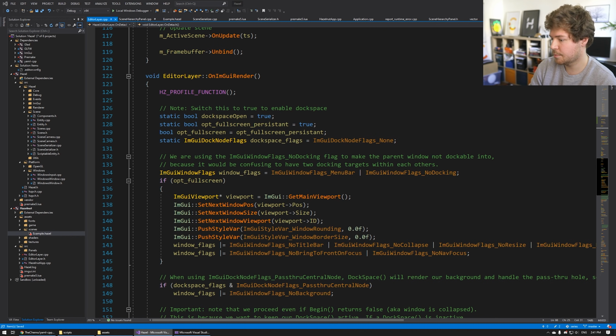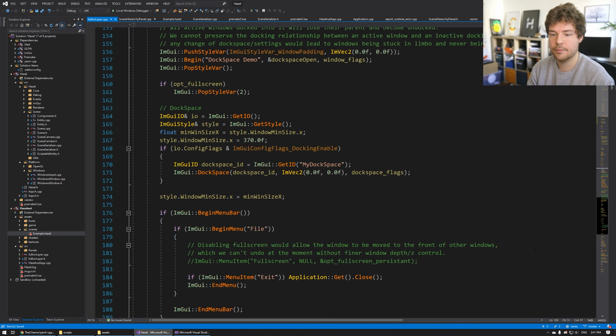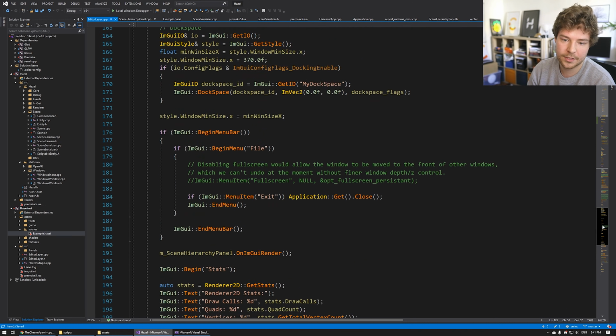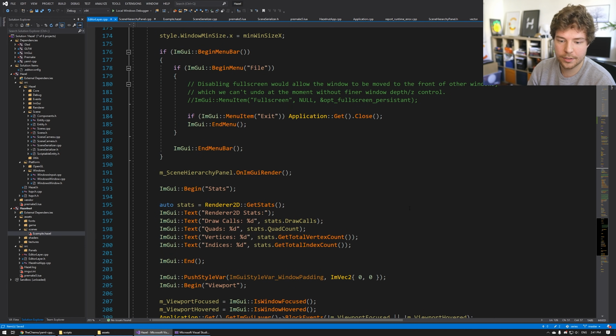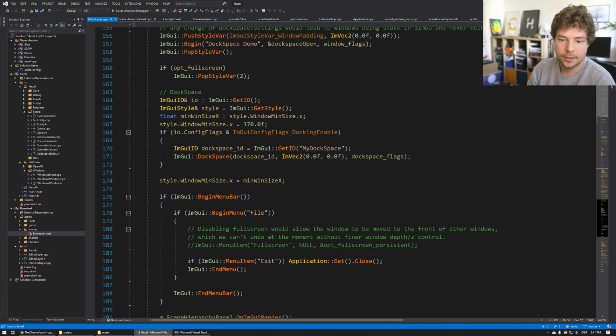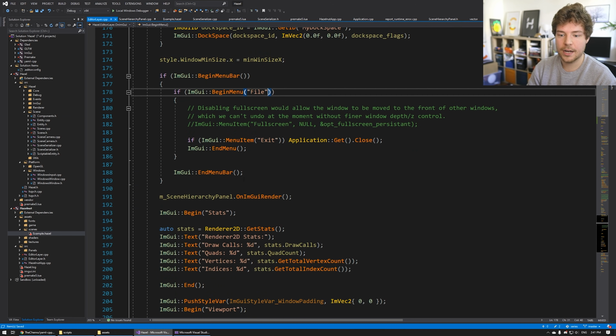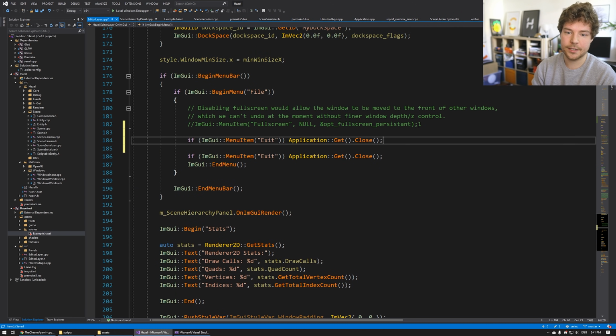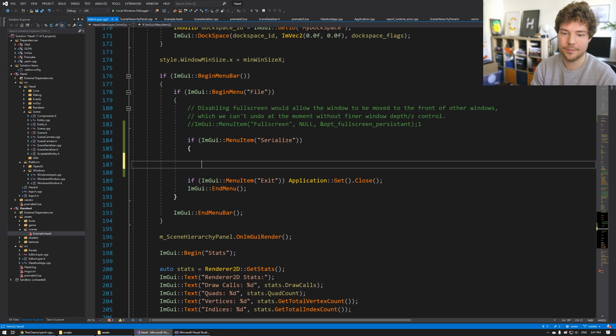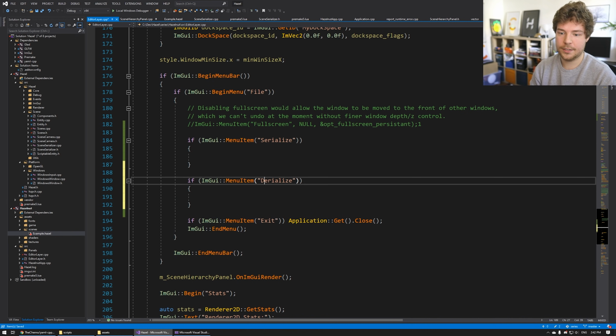So yeah, that's that. What we can do to test this out a little bit better, and next episode we'll actually properly write this stuff. For now, I'm going to keep it really loose, but next time we'll have open file, save file dialogues and stuff. But what I'll do for now is, just under this menu bar, we have the file menu. Let's add 2 more things here. I won't call them save and load for now. I'll call them serialize and deserialize, because that's literally as simple as it's going to be.